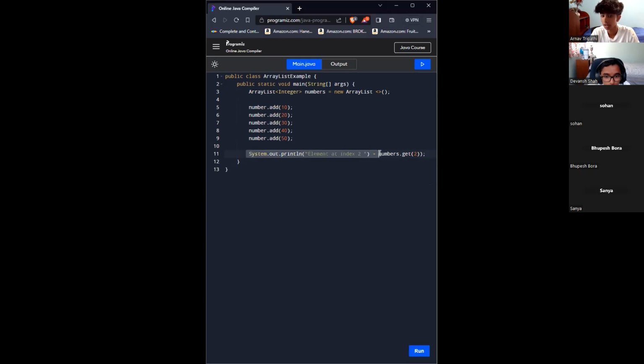So this line is just gonna print whatever is at our element index 2. All right, so over here, it's gonna print 20 when we run our program. But we're not just gonna do this. We're gonna do a bunch more commands. So basically, what this get over here does is that it accesses the second number in this list. So that's what get does. All right, so that's what's important over here.